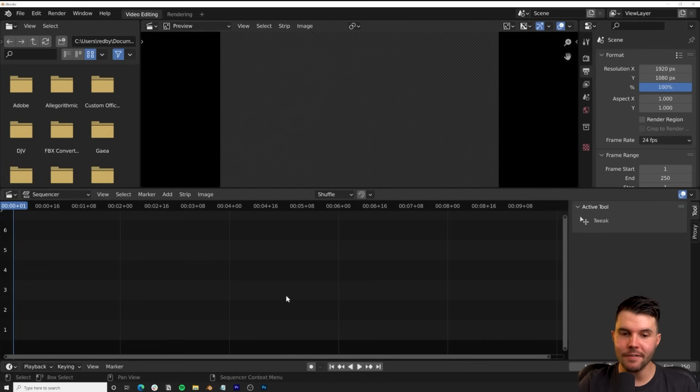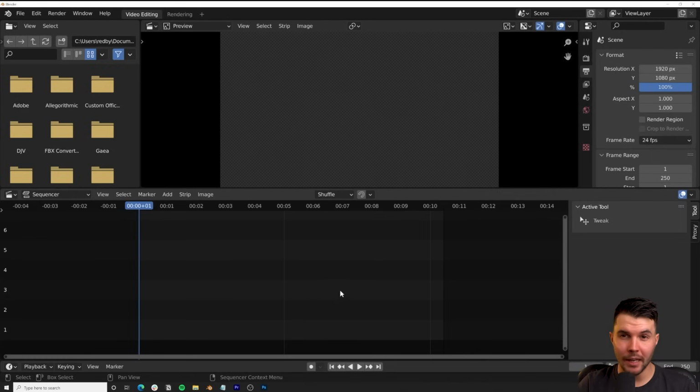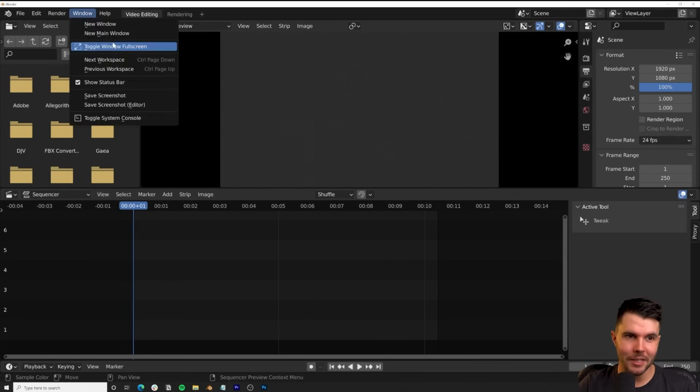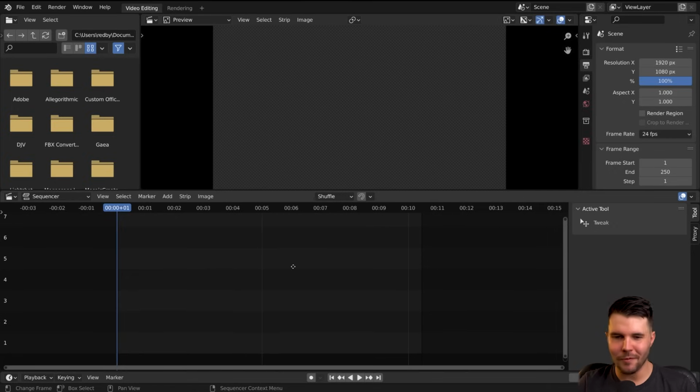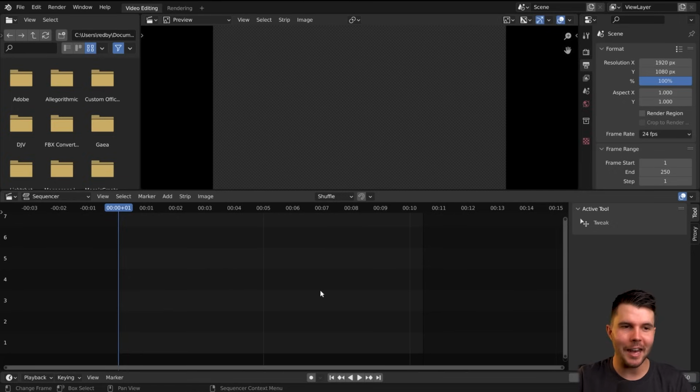Okay, so this is the video sequence editor that Blender comes with. Yes, that's right. Blender has a video editor built into it, which is crazy, but there is one. It's not anywhere near as fully fleshed out as Premiere or anything like that, but it's pretty good. For simple things like this, you'll get by just fine. Some people swear by it. Some people edit full videos in the Blender video sequence editor. I can't do it. I'm sorry. I use Premiere for most things, but for stuff like this, it is perfectly fine.